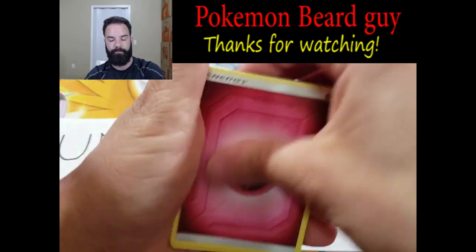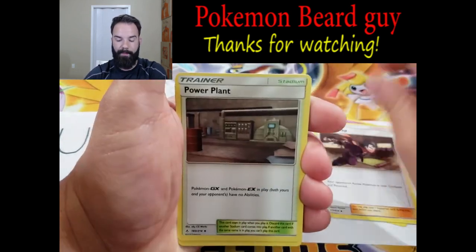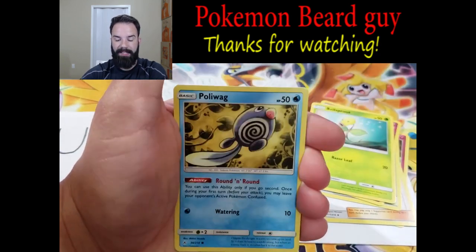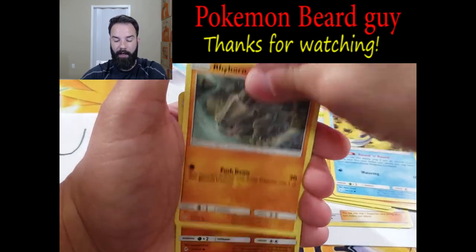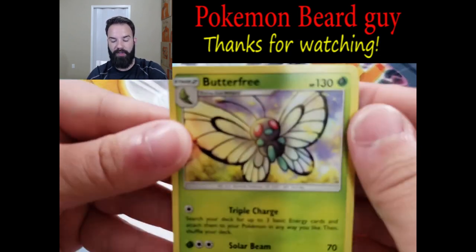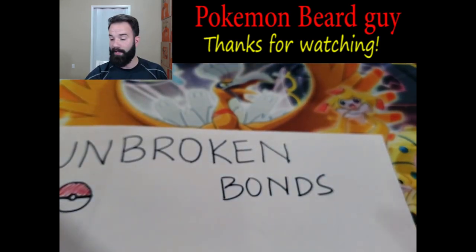1, 2, 3, 4. Togetic, Kogastrap, Power Plant, Jigglypuff, Bellsprout, Diglett, Poliwag, Rhyhorn, Geodude Reverse, and a Butterfree. So that last pack, not so lucky, but we did get lucky, you know, in a lot of these other packs.